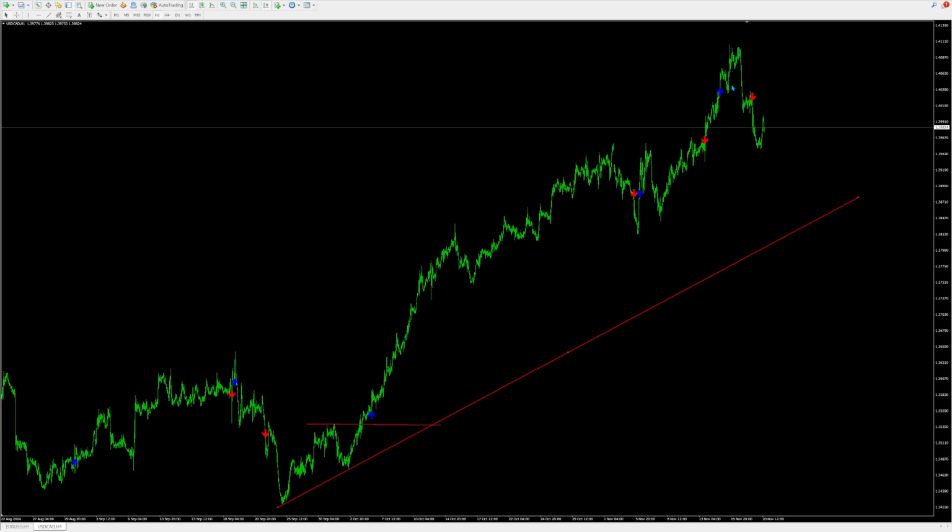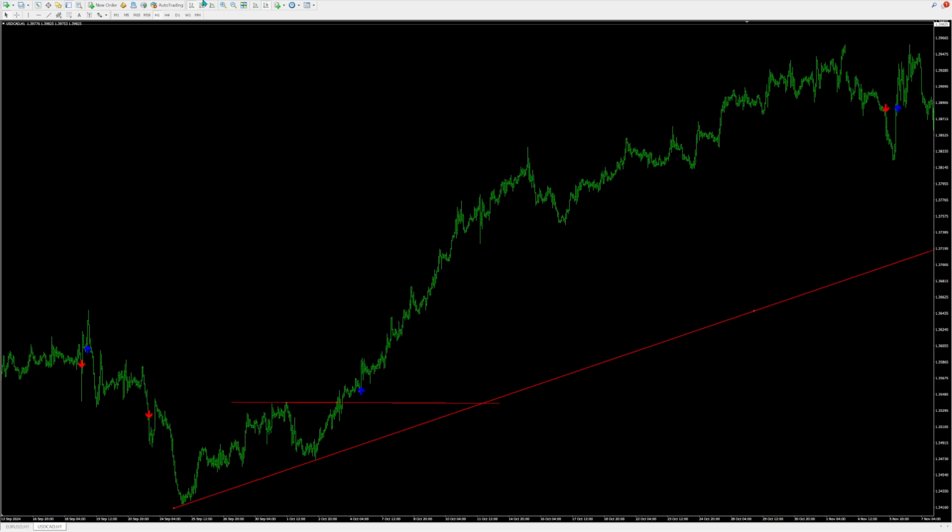I would want to wait for a pullback, but even then we're so far away from the median of the trend that you're going to be buying high around this point. So I'm just going to wait for a pullback and then see how this move plays out now. Okay, as I said, the indicator does repaint, and personally I wouldn't actually rely on it for signals.